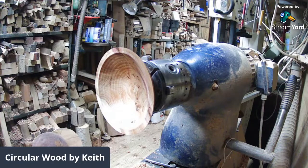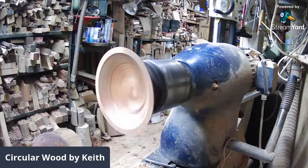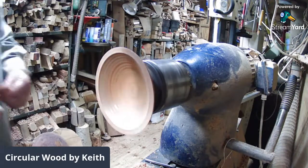I will just rattle this with a bit of 80 to start with. I've got 1 or 2 small ridges in there.